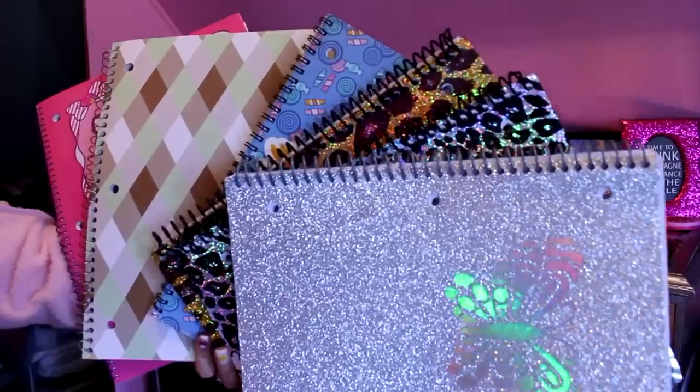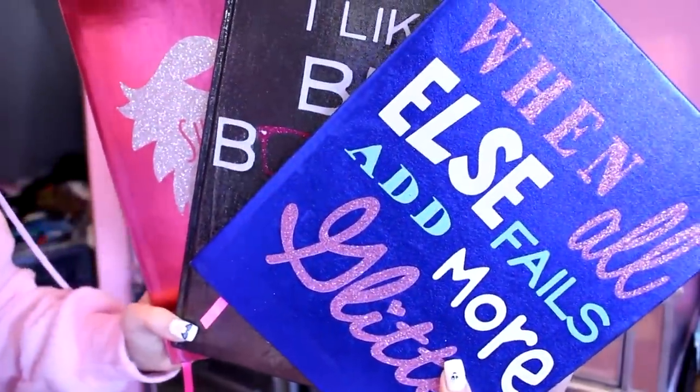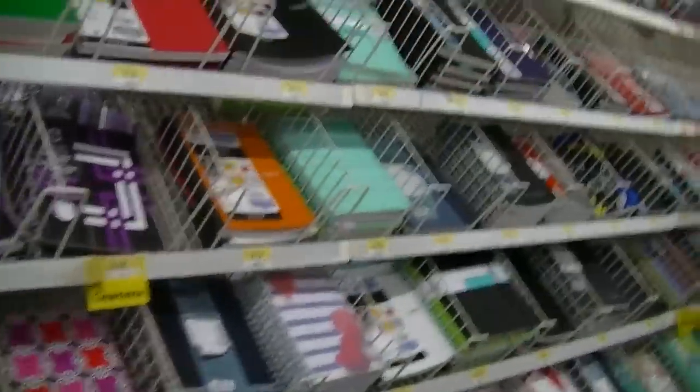I selected this one for my next journal — it's completely blank. I got this at Claire's and it doesn't have ruled sheets, just blank pages. You could definitely get ruled sheets if you want. I also picked up this one yesterday at Dollarama for a dollar twenty-five, and this one is lined. I prefer the lined ones, but I wanted to try a plain one.